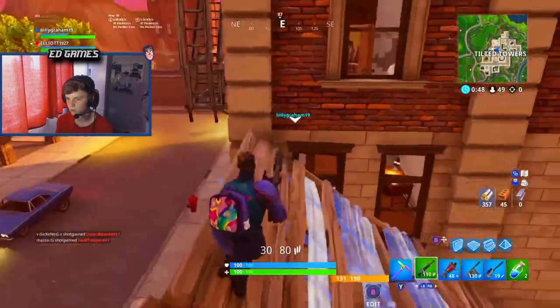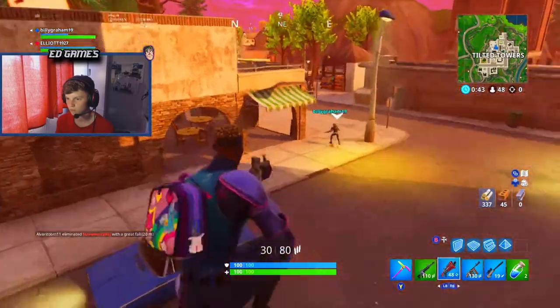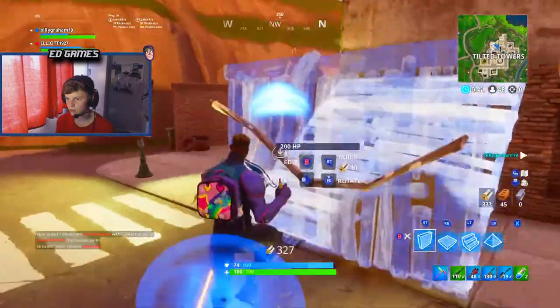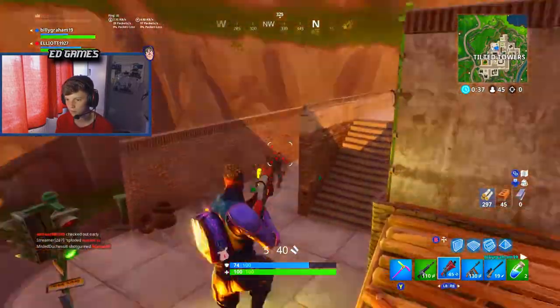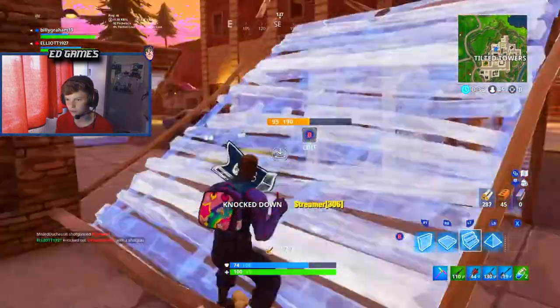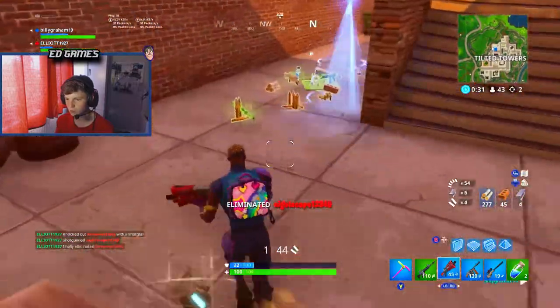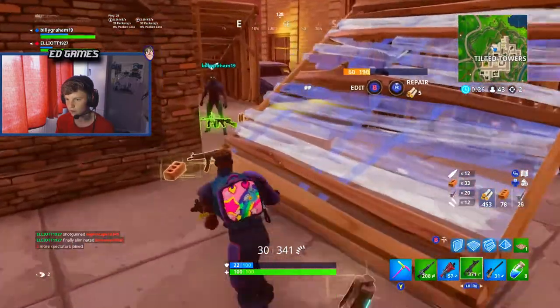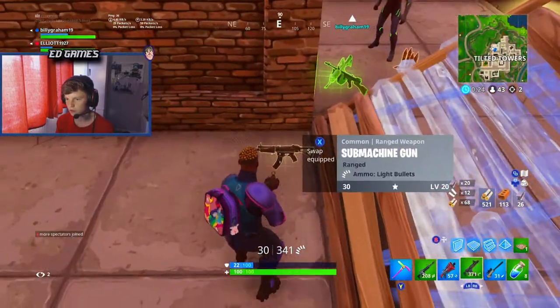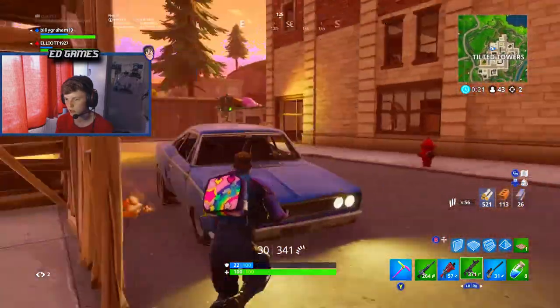Over here. I heard him. I think he's in here. Oh yeah. No, here. Definitely. Two of them. Oh, I'm behind. Nice. I pick up the guy's mats. Oh, new gun. I got it. What's it called? Just submachine gun. Oh, God. Yeah. Oh, God.